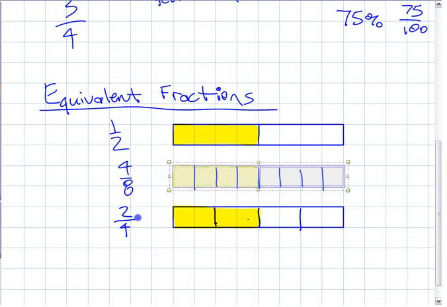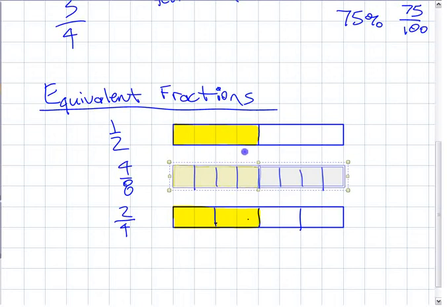When you're writing fractions, I know when you're writing on a piece of paper, you usually start where? You start in the top left. So when people like to write fractions, this is how they like to write them. They like to put the top number and then the bottom number. I think it's better if we write the bottom number first always and then the top number. This is how many pieces there are. This is how many pieces you have.